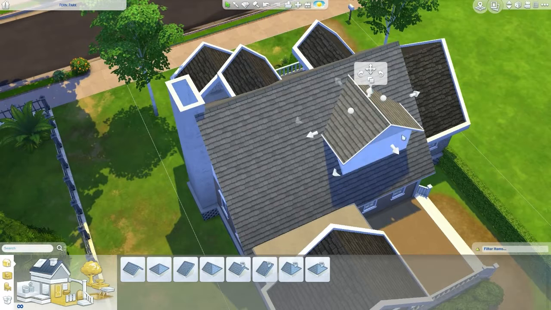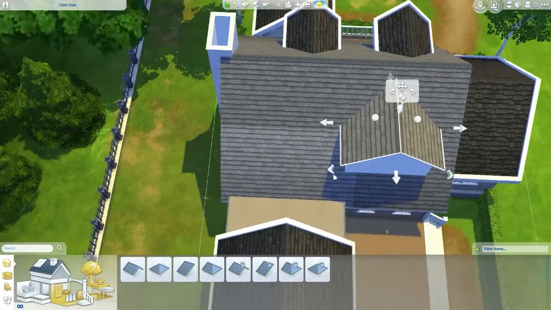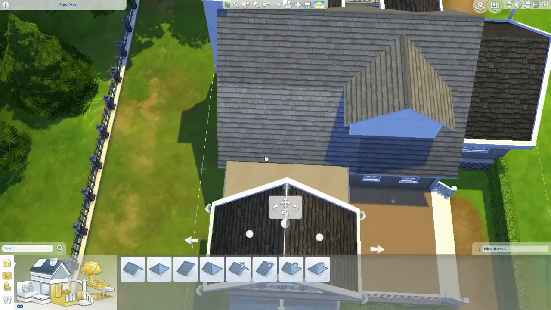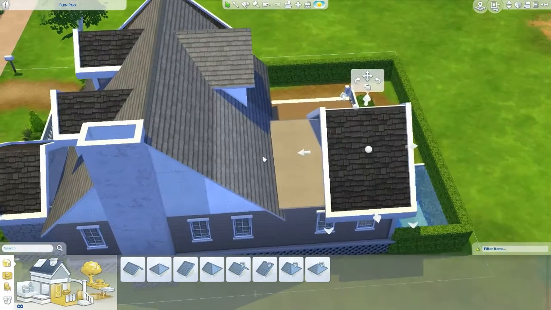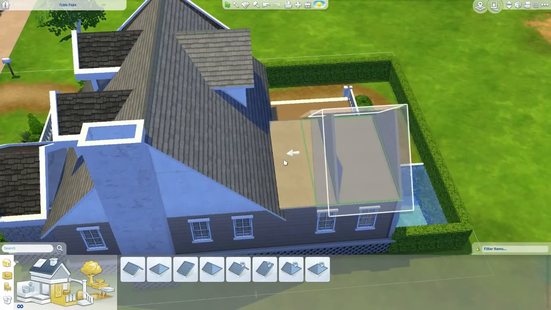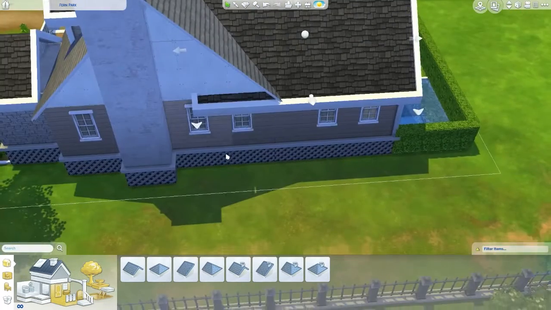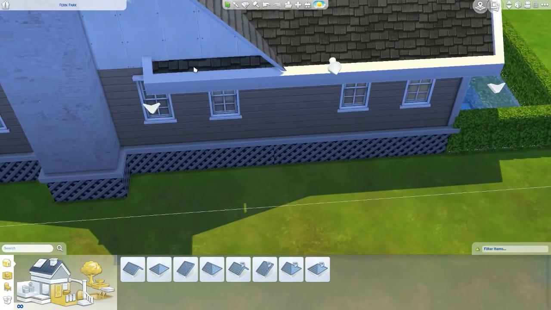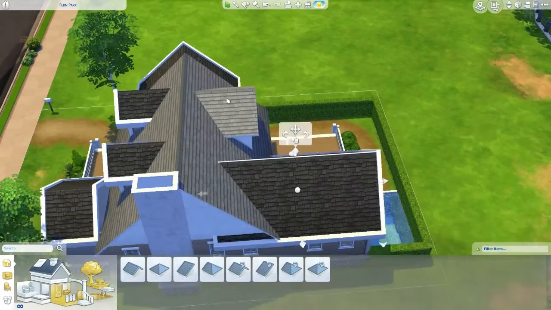So a lot of times a Cape Cod will have either a section here, or maybe it'll be the same as the front, or it'll be the entire width. Cape Cods are pretty simple to create. So what we're going to do with this is, when you take this all the way across, this is one thing that irritates me the most about The Sims 3 and Sims 4, is this piece going through.